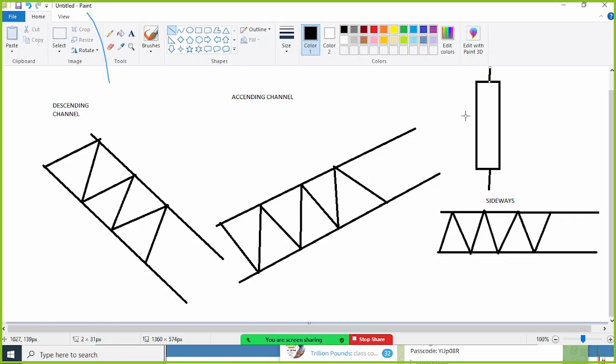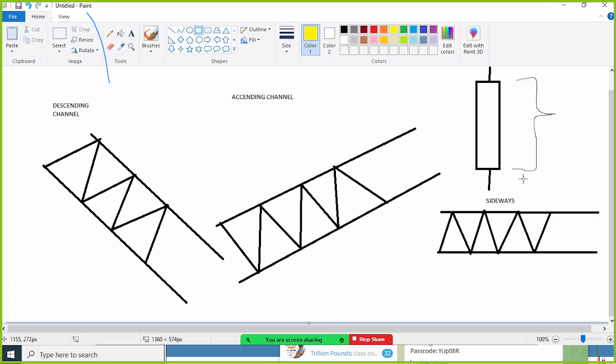But then for you to know where the open of a candle is and where the close of a candle is, the high and the low, you should be able to identify whether it's a bullish candle or a bearish candle. Anytime I try drawing this one, I get it wrong. Let me try one more time. Good. Okay, so this is the body of the candle. So this whole area that I've marked with the yellow color is the body of the candle.